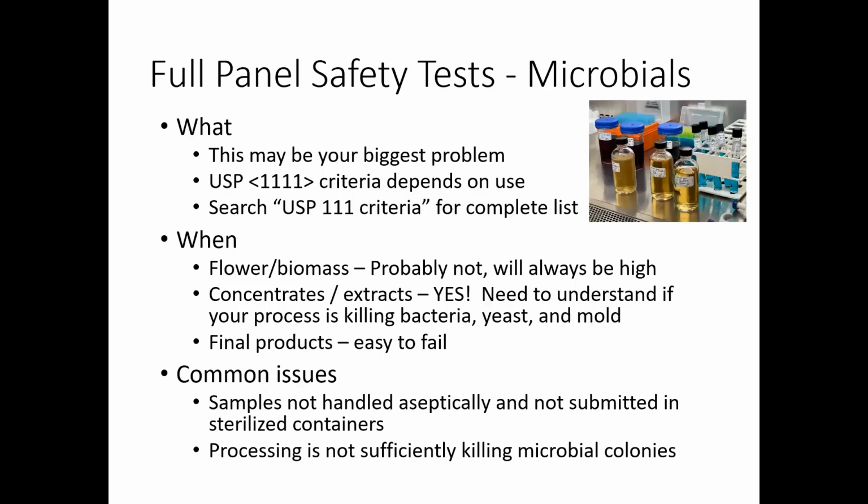And then I want to go through the safety tests individually and talk about some different things. Number one is microbial contamination. And I think going forward, this is probably going to be one of the more challenging ones. Right now, we are basically basing everything off this USP 1111 criteria, and that comes from the medical marijuana program, and that's also part of the BDAC's hemp extracts intended for human consumption. Their microbial limits are based on these criteria. They are different. What we have to look for on the lab side is different based on if it's orally consumed, inhaled, topical, or 10 other routes of administration.